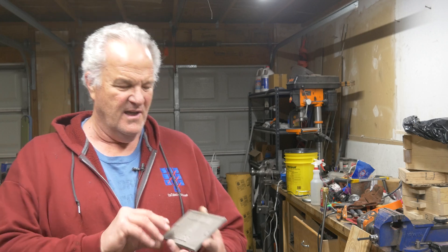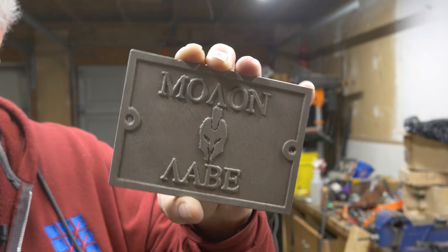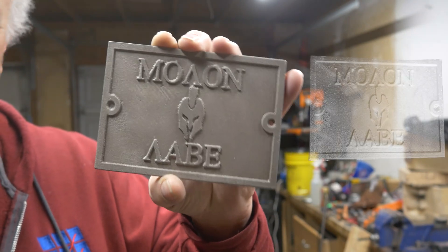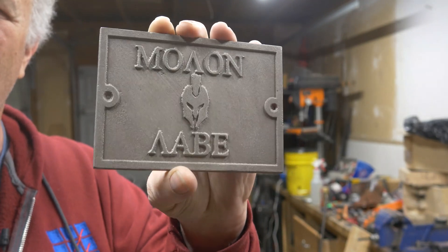But let me show you this thing, because this is my happy accident. I really kind of like it — I'm digging this finish on here. There are probably plenty of you that would say I burned the heck out of the aluminum. But I think it looks cool. It looks dark and heavy. It almost doesn't look like aluminum to me anymore — it's not the shiny, bright silvery finish you would normally get. I'm really digging that. It feels real nice, really smooth.